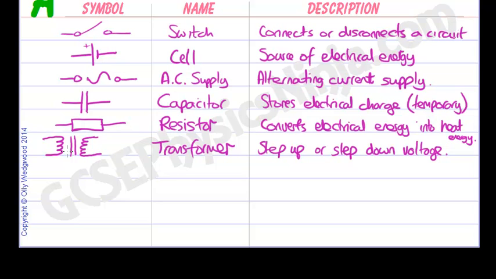This is useful because you can use the mains electricity supply in your home which is going backwards and forwards 50 times a second. Connect it to a transformer and you can step down the voltage to 12 volts. So this might be 230 volts and this might be then 12 volts which you could use with electronic equipment. So that's a transformer and we'll be looking at those in future flashcards.